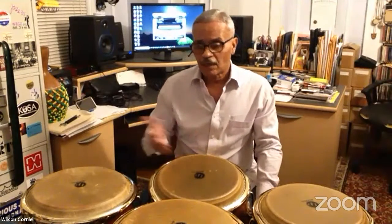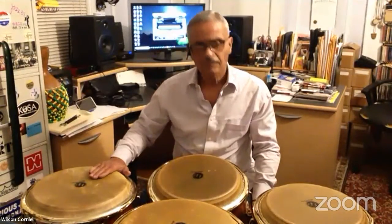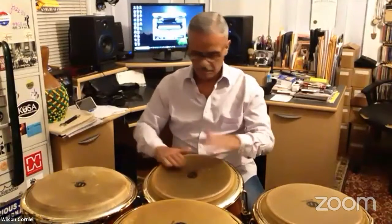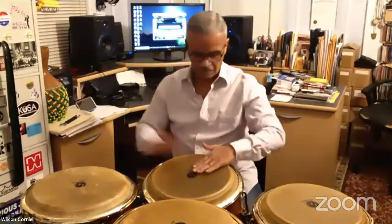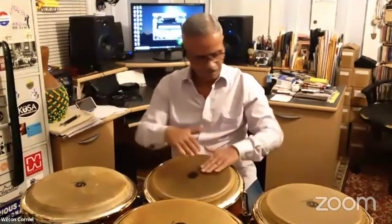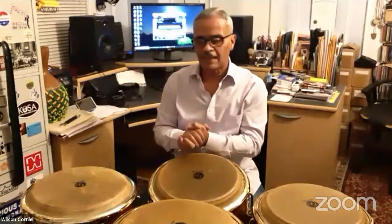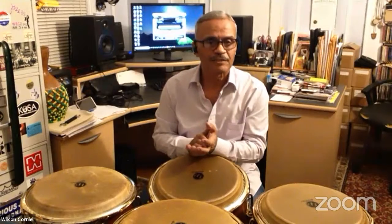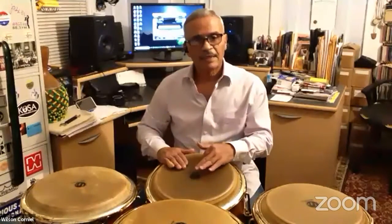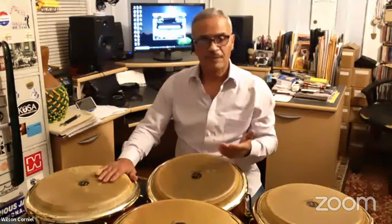We have rhythms from Cuba called a guaguancó. You've probably heard the basic melody of that. Now this rhythm, guaguancó, right? It goes deeper than what you're hearing here now, because this guaguancó that I'm playing has different variations of playing it. When you hear it like this, with these two hits here, this style of playing guaguancó is from Havana. This is the Havana style guaguancó.